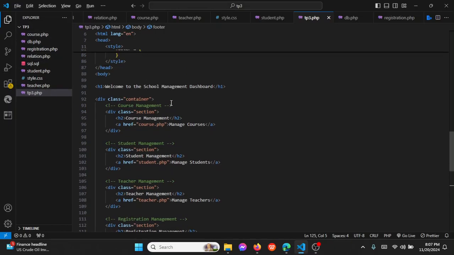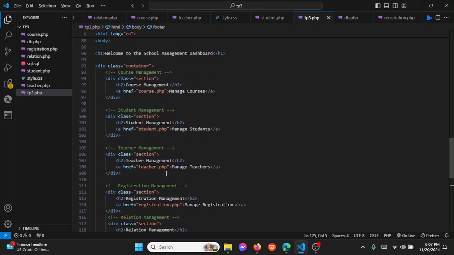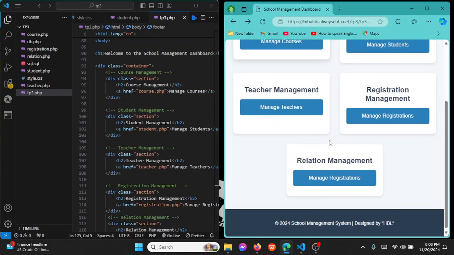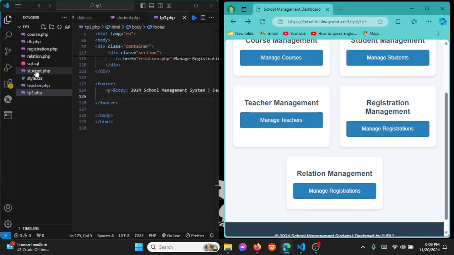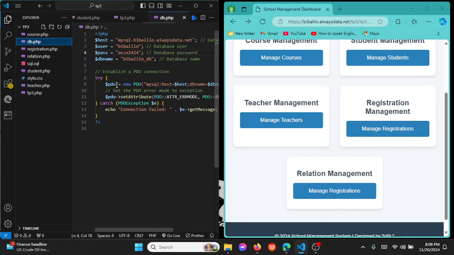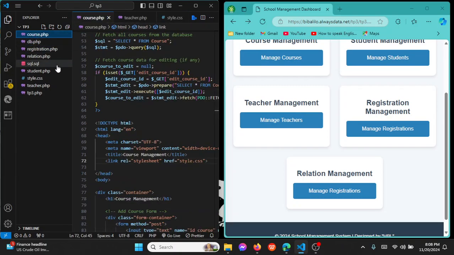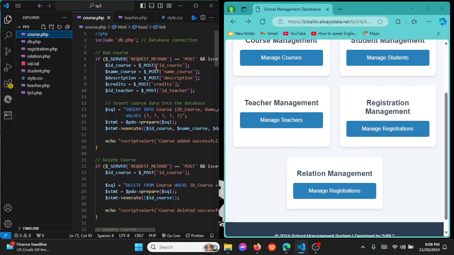Here is the main page of the style. This is the main page, nothing special. Style CSS, db.php, where the database information is. Then here we have the course PHP and registration.